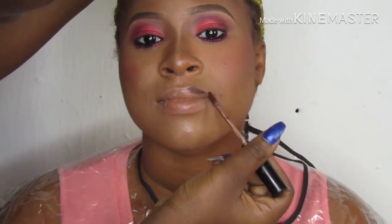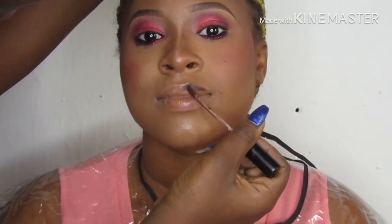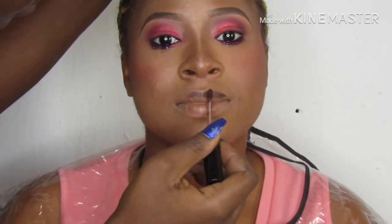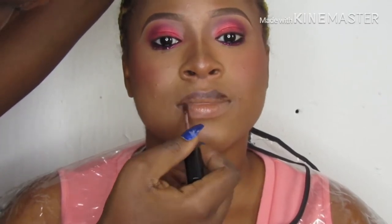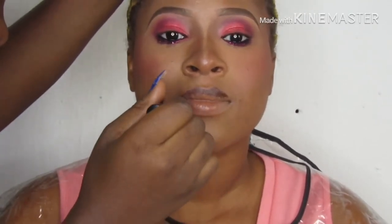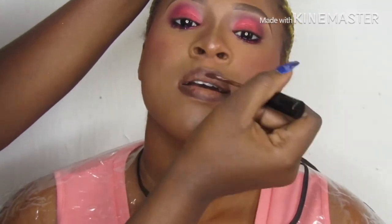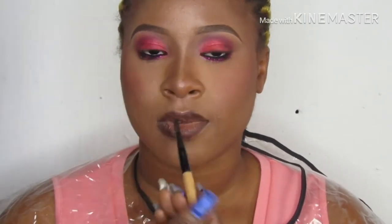And right now I'm moving on to her lips. I'm going to be using my Kylie brown lip stain to outline her lips. Then I'm going to be blending it into the middle of her lips. I'm going to be using my Dose of Colors lip stain in the middle of her lips, and I'm going to be using my lip brush to blend it together to achieve what I want. And I'm going to be using a lip gloss to bring everything together.